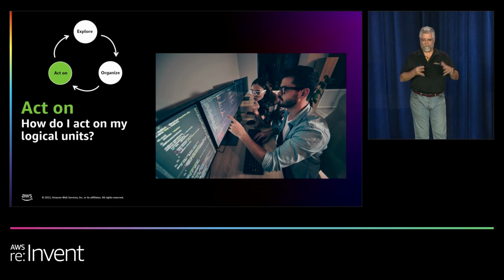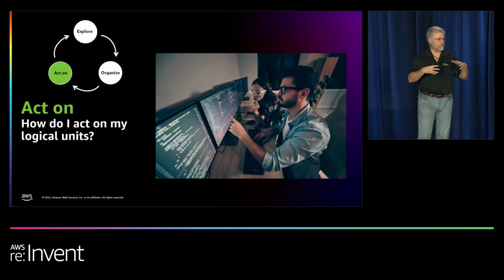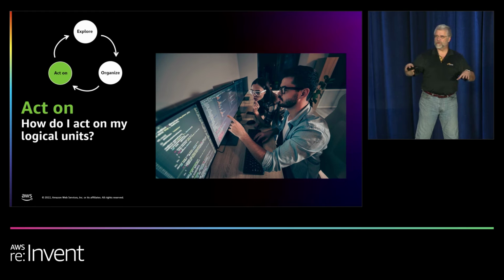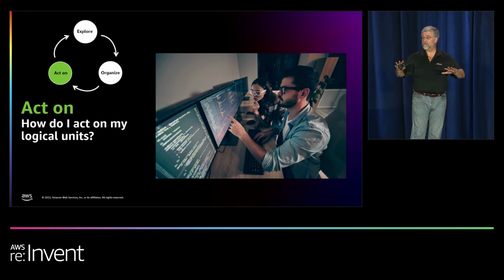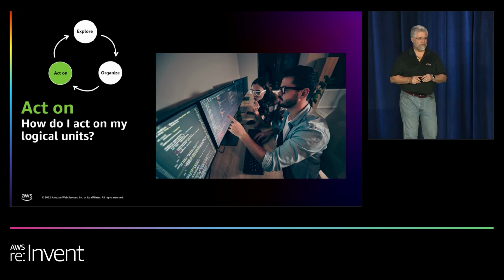Okay, so we started with Explore, finding our stuff. We could find things that were not tagged. Once we found all these pieces, we went in and organized them. You could use different ways of doing it, either with tags or resource groups. AppRegistry is probably the preferable one because it does a lot of the heavy lifting for you. So you should definitely go back and look at it once we're done with the presentation.